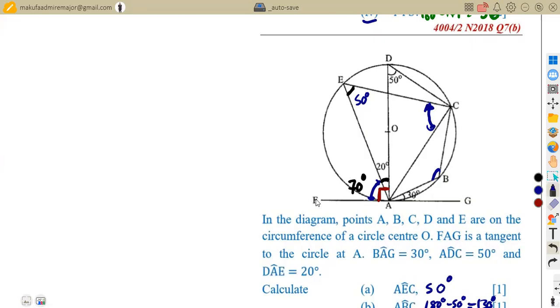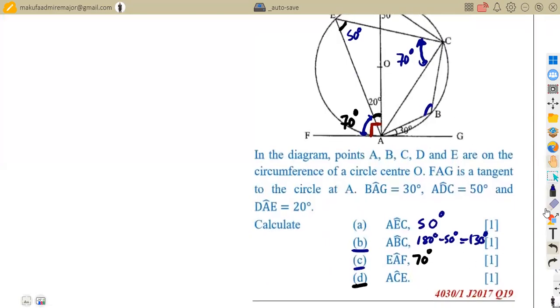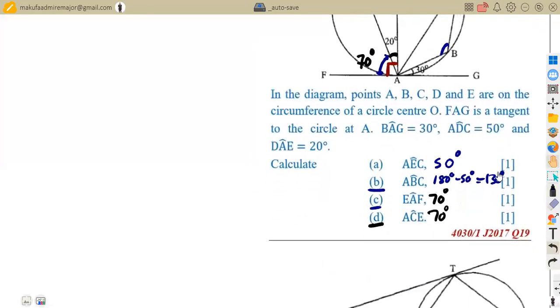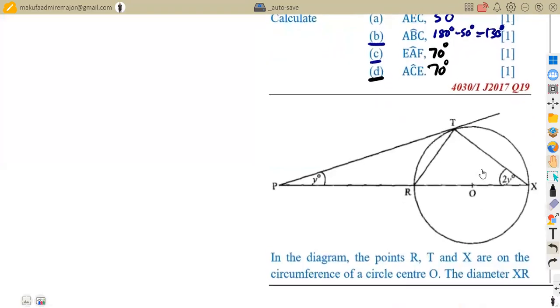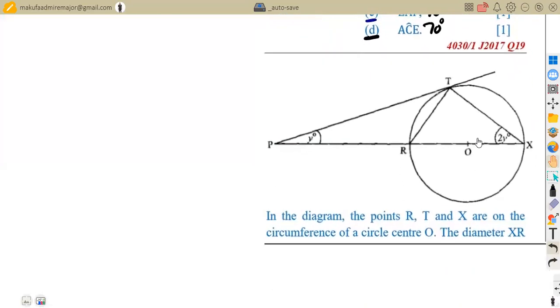We can simply use the tan chord. Remember, I talked about the tan chord. The angle between a tangent and a chord is going to be the angle in the alternate segment where the chord is creating the angle. This chord, where is it creating the angle? It's creating the angle at C. So if this is 70, it means this one is also going to be 70 degrees from our tan chord theorem. The angle between a tangent and a chord will be equal to the angle that is in the opposite segment in this case. All right, so these are some of the properties that you might be given and so forth.